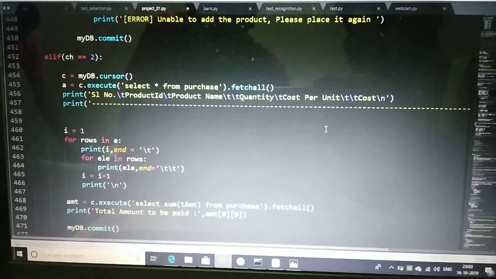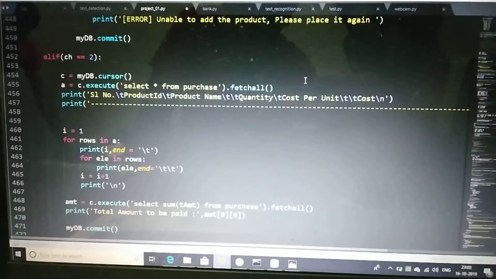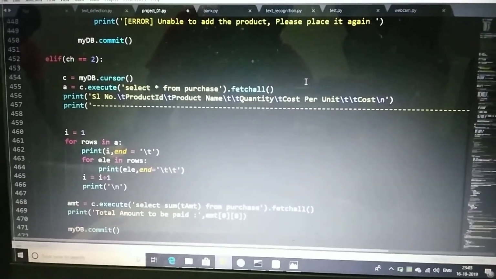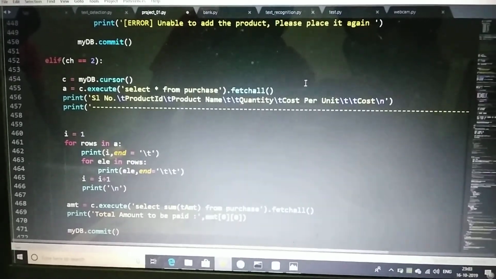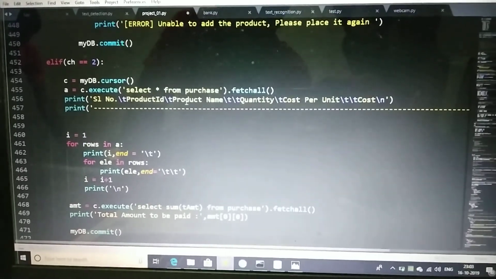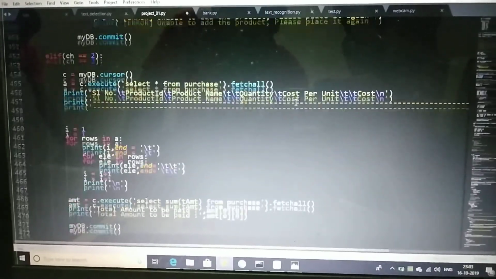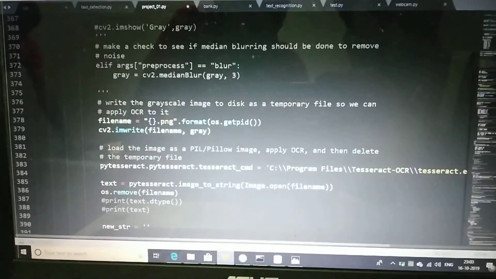And once all these are done and the customer selects that all the products have been successfully added to the cart, he or she can select printing of the bill, and the bill will be generated, and on the bill the total amount and the product name, quantity, IDs are all shown. So now I will show you the demo of this.